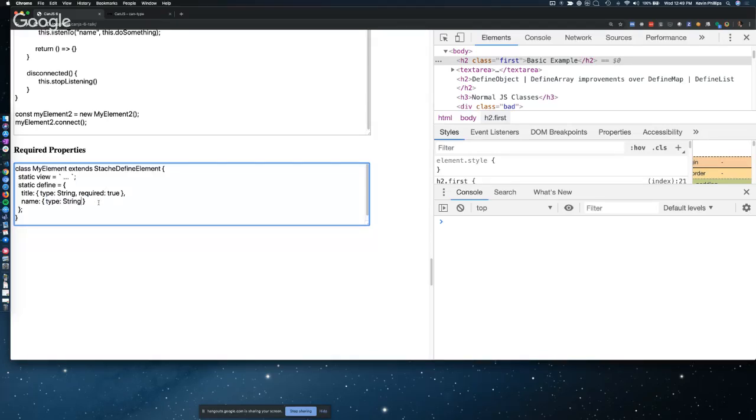Good. Yeah, so type string, the interesting thing here, this was interesting to me. It's kind of subtle, but you can initialize my element with name as undefined, which feels weird. So name could be undefined. It can be initialized with undefined, but can never be set to anything other than a string.